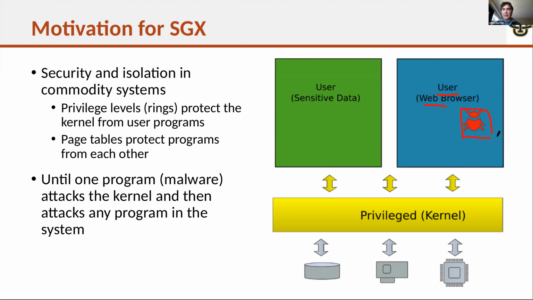And the moment they exploit the web browser, the operating system kernel, which we used to trust, can no longer provide this protection, because you can easily find an exploit in a kernel, or at least you can pay and buy it, right? So at this point, you no longer own your machine. And typically it's a chain of exploits, right?